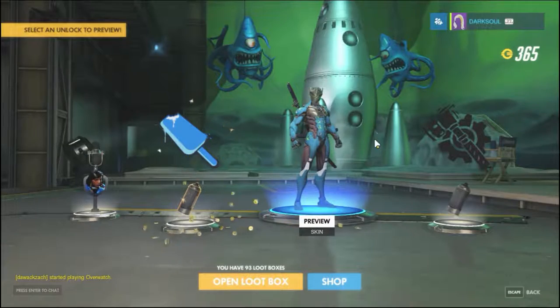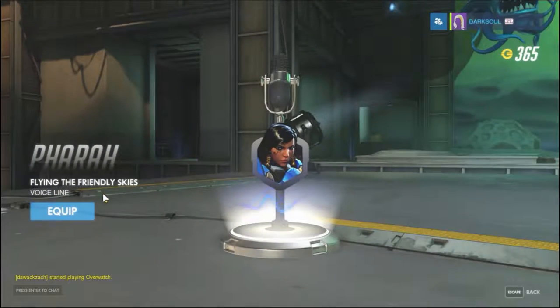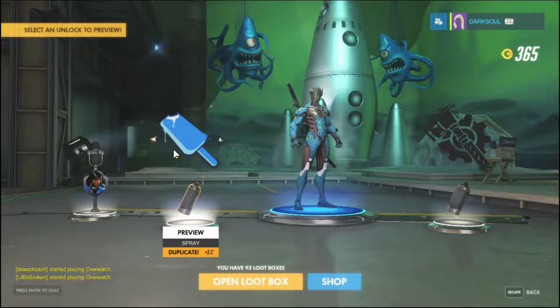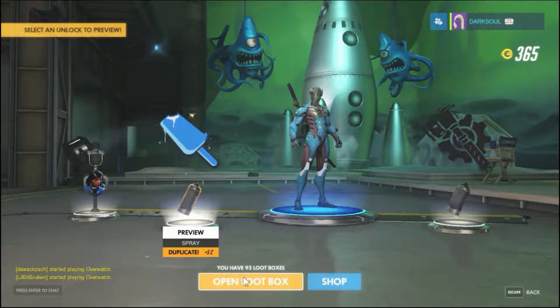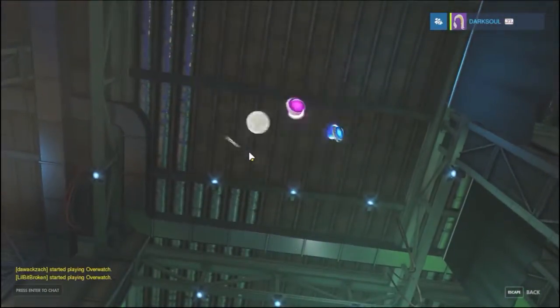Got another Genji skin. I'm starting to think this is a sign. Flying the friendly skies. That's an alright voice line for Pharah. Got a duplicate Mei spray. And then the Torbjorn hammer spray, which I'll keep the one I've got right now. Next loot box we have.